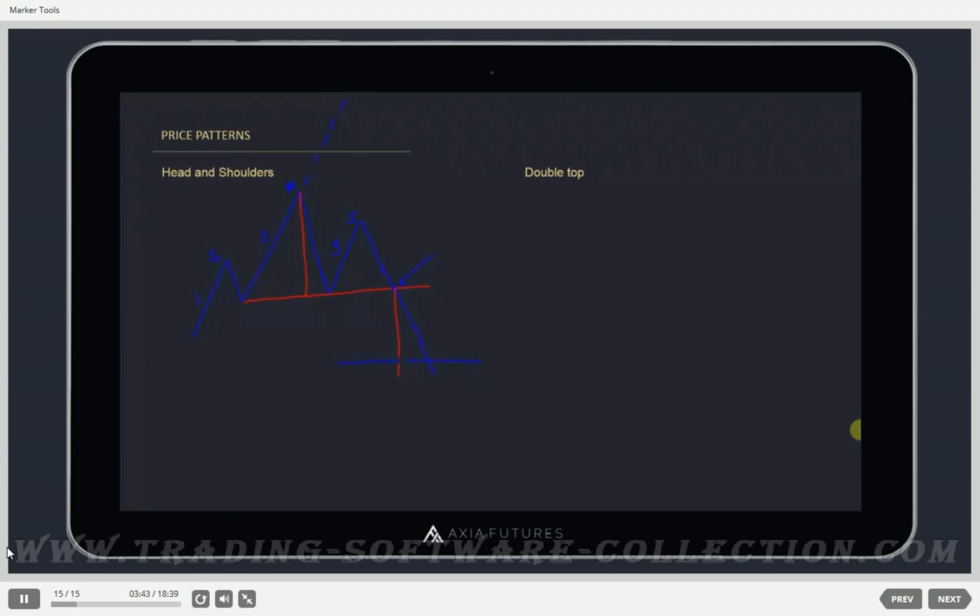Another way of looking at head and shoulders as well, if you do miss this entry here on the arrow, then what you're looking for is a potential move back up. Hits the neckline once again. This does often then become resistance. So this is where a trend line becomes a resistance as opposed to just a level. You hit the neckline and you've got another entry here and a continuation lower.